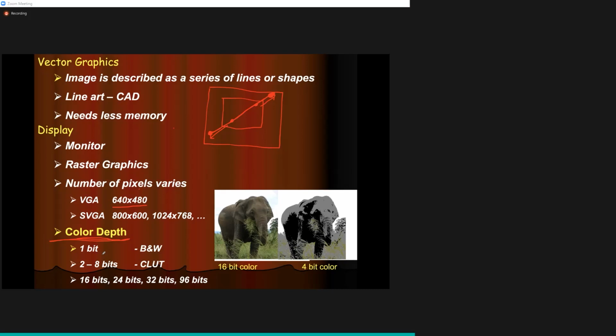Color depth is a parameter we use in computer graphics to show the number of colors possible within the graphic. How many colors are possible within the graphic is represented by this information called color depth.